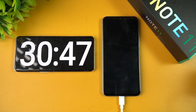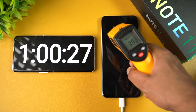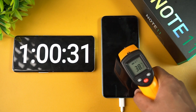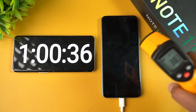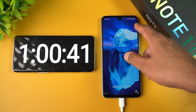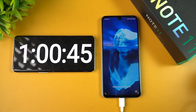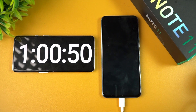Now we're at one hour — 60 minutes of charging. The temperature has increased slightly to around 39 degrees, but it's not a major increase. In 60 minutes we have 74 percent battery. The device estimates 23 minutes remaining to full charge, which means it should complete around the one hour 30 minute mark.